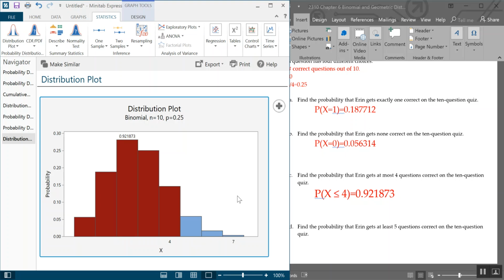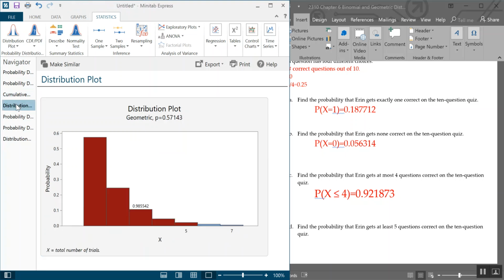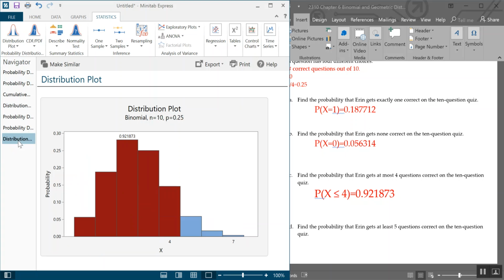What else do I want to say about this? Notice there is a bar for 0. That was one thing that was different about the binomial from the geometric. Since you're counting out of a group, you could have none of them have your characteristic. But with the geometric, it starts at 1. There is no 0 bar, because if you're trying to figure out on which try you get your first success, you have to have a first success, so you can't have no successes. So that's how those two are different.